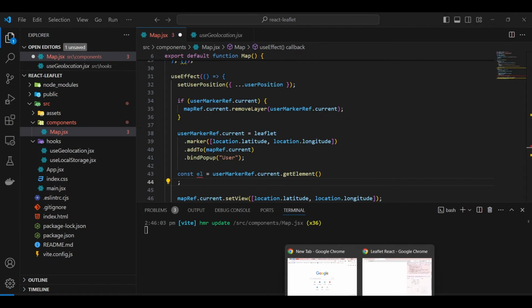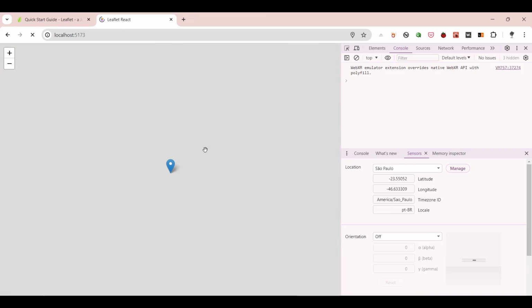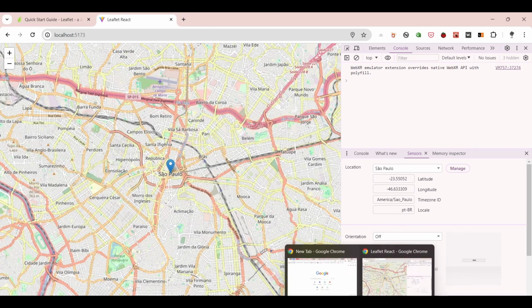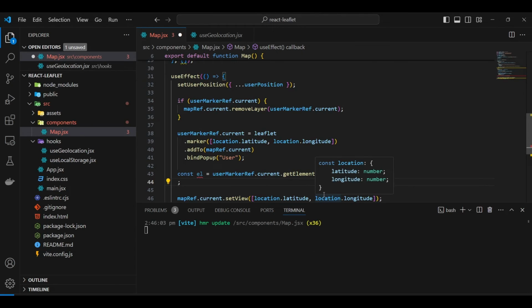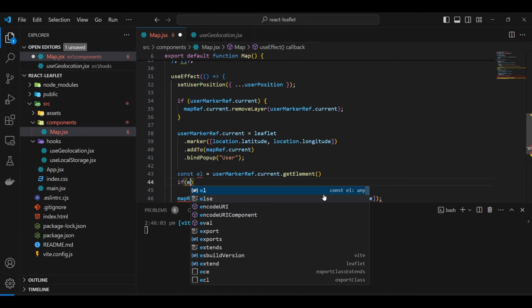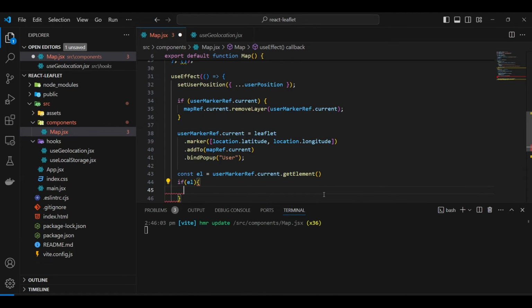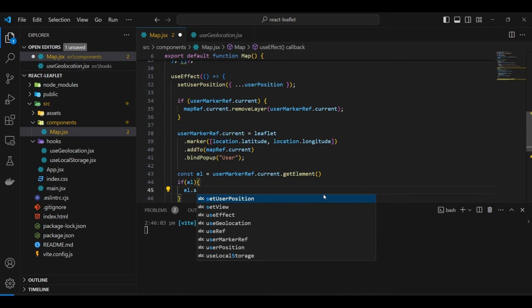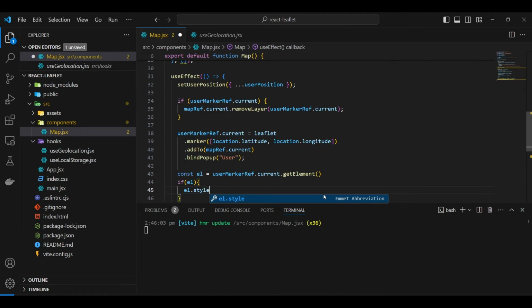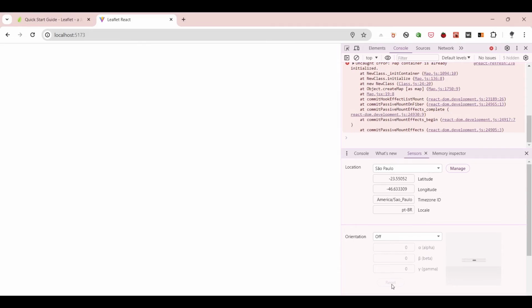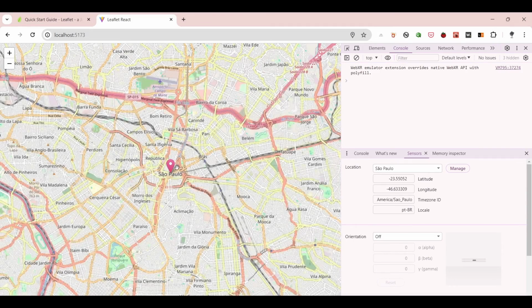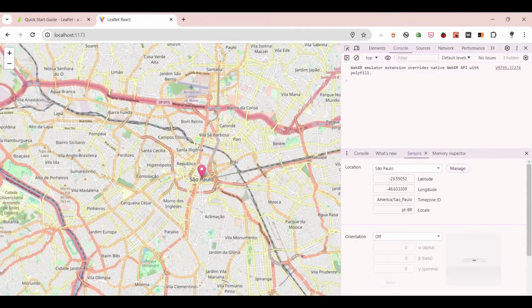I'll check if the element exists. Then I'll change the style of this element, dot style, dot filter equal to hue rotate. As you can see, this changes the color of the user marker.